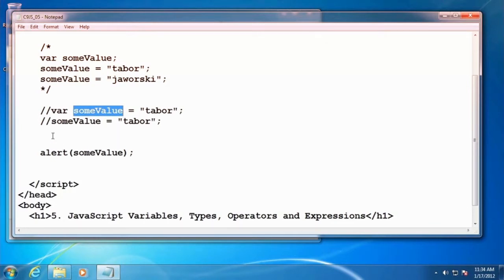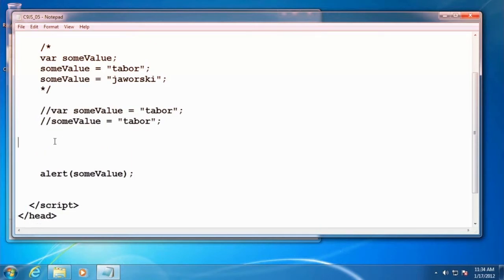So let's have some fun with this. Let us say var my value equals Bob. All right, and then let's do this. We'll use another keyword called the typeof operator, which will tell us what the data type of my value is.